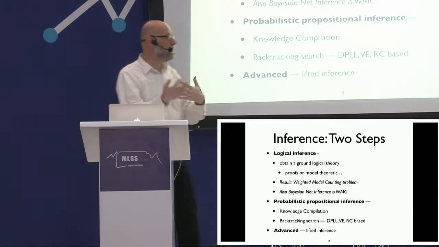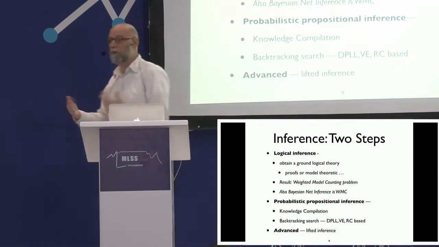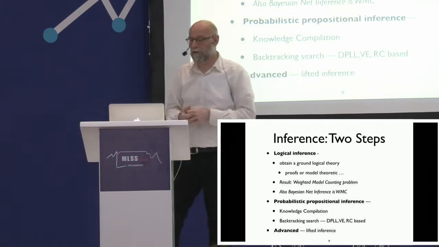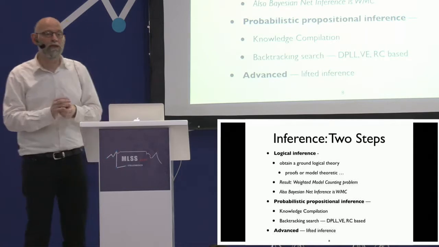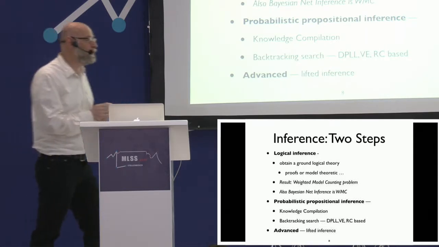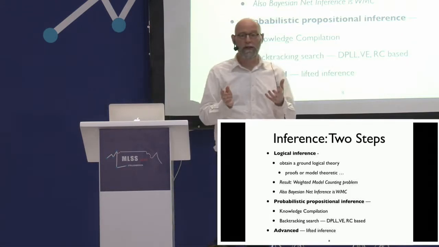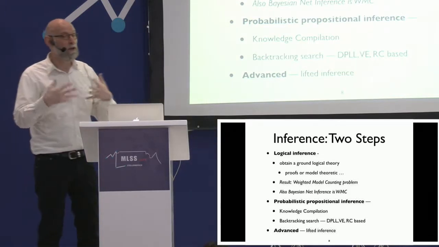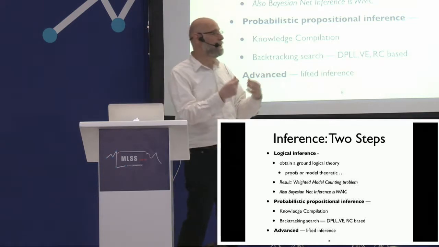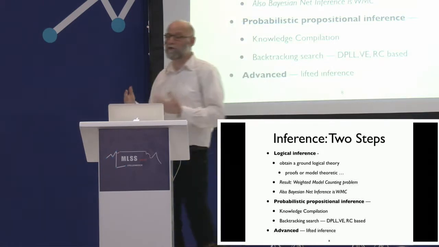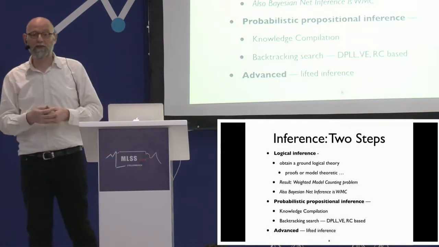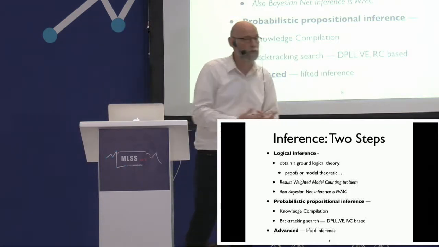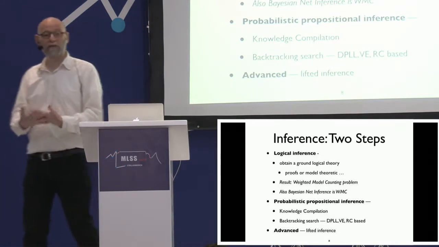And these were two different angles at the same problem. I've shown these proof theoretic approaches, and I've also shown these model theoretic ones. In both cases, what you end up with is a weighted model counting problem. And that is why I've devoted so much attention to this weighted model counting. It's also clear if you think a little bit about it. I mean, plate models are a simple SRL model that are not too expressive, and SRL models you can solve by weighted model counting. And so that also means that plate models and their special case, which are just the Bayesian networks, the kind of graphical models you're used to, also, probabilistic inference in these networks is nothing else than weighted model counting, at least for the discrete case.